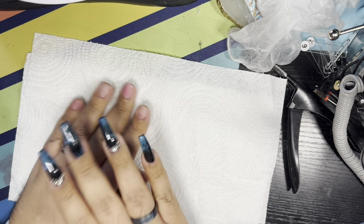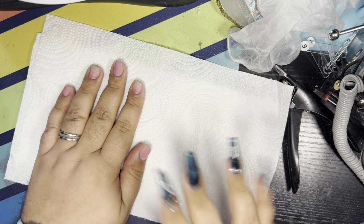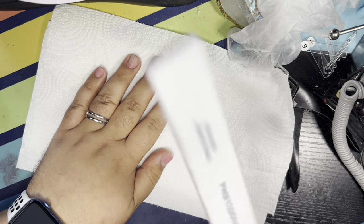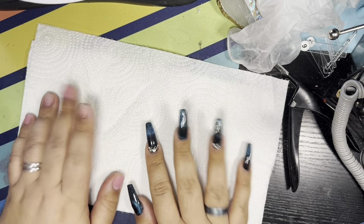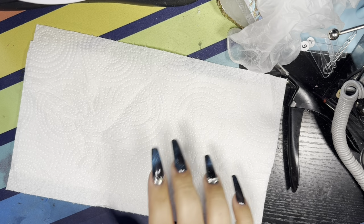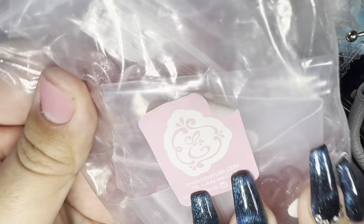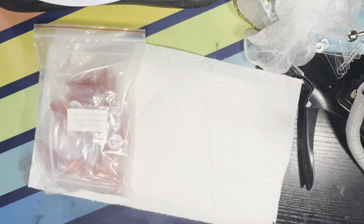Today, as you can see, we're working on my left hand, because it's looking a little mannish right now. We gotta do something with it. Bad hand. So, today we are going to be utilizing the Sheer Glitter Pink Almond 123 Go Soft Gel Extensions from Enailcouture. These are so cute, they're adorable. I love the color, the shape, everything.